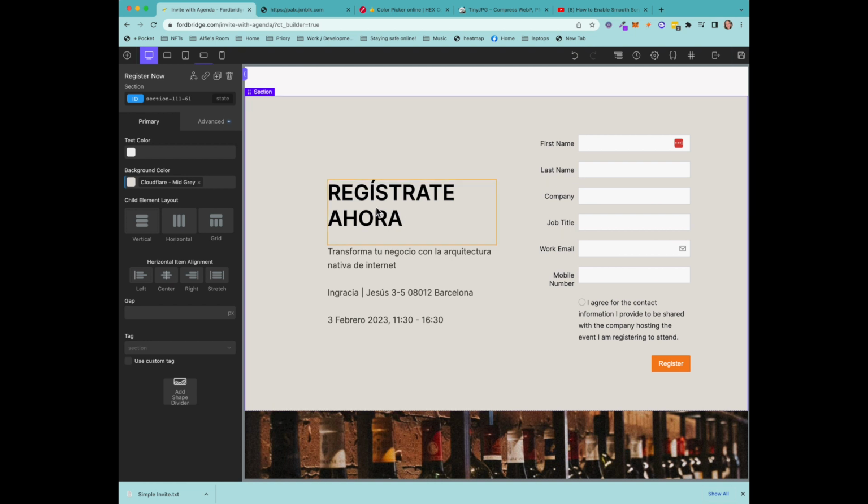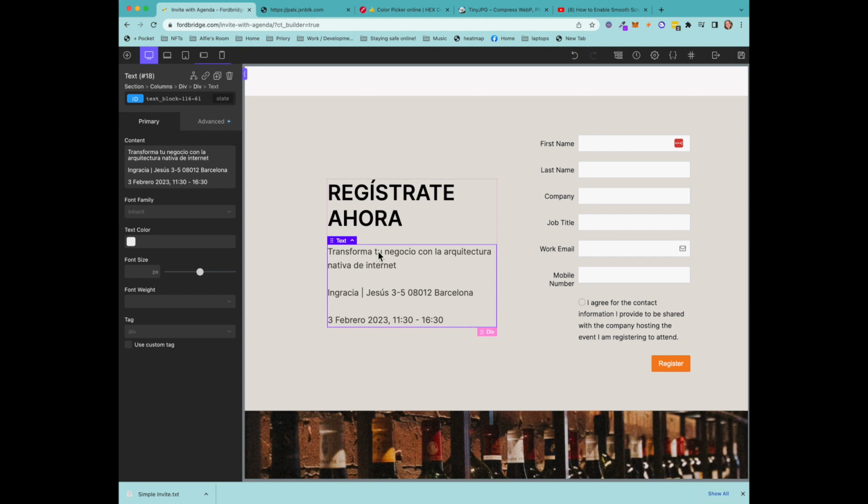Okay, so you can see here I've copied the registration information in here. At the moment it's centered, and you might want to change this so that it's at the top rather than centered, as there's only a little bit of information here. And also we might want to make some of this text bold.